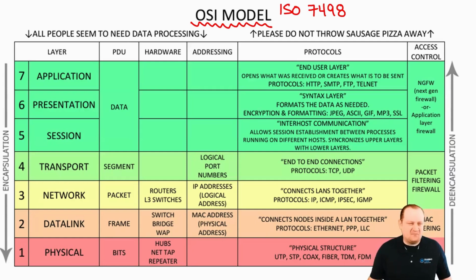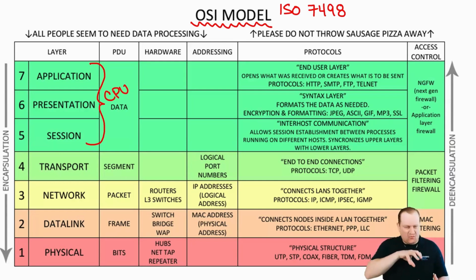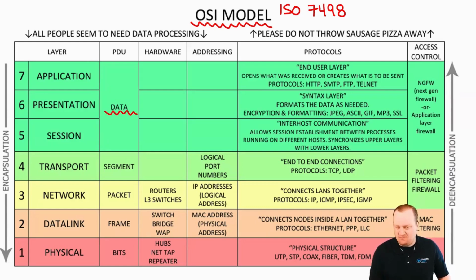This is pretty important. Now, all of these top layers really happen on your CPU, like in that chip on your motherboard. All of that's happening. And all of these are really tied, if I'm going to be honest, to functions of your operating system, or to the software that you might have. But in the end, these are important layers for creating what is just called data that we want to get across the network.